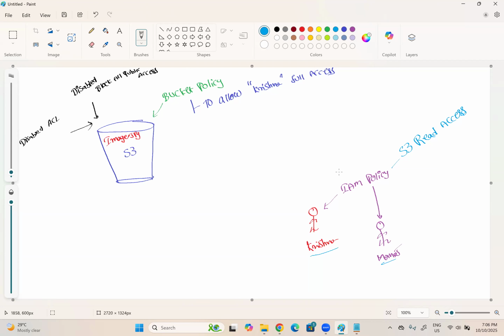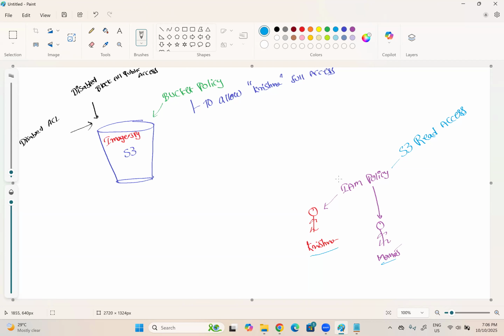That is what the bucket policy is. Instead of carrying a swiping card, we are informing at the entry of the S3 bucket that if a user with a username called Krishna is performing any action, please allow, irrespective of whether there is an IAM policy or not. Okay, right.